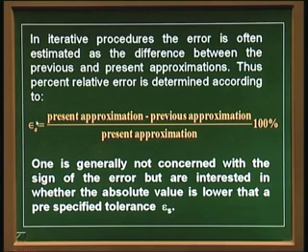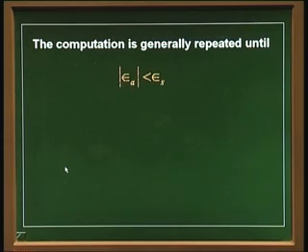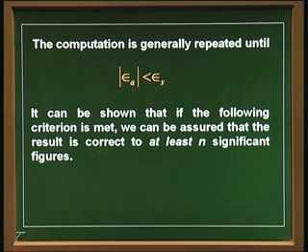So what we do is compute this kind of approximation, the present approximation minus the previous approximation, divided by the present approximation, compute the percentage error, and then compare it with some predetermined error. As I said, 10 to the power of minus 3 is my predetermined error, my tolerance. That's fixed, and I compare against it. If it is below the tolerance, I say this number is acceptable and the series can be terminated there. So the computation is generally repeated till we go below this limit.